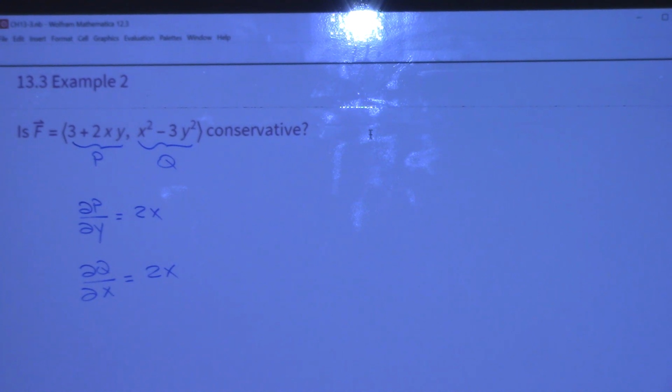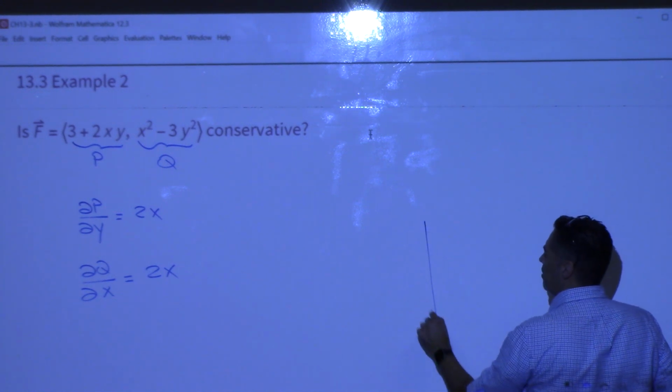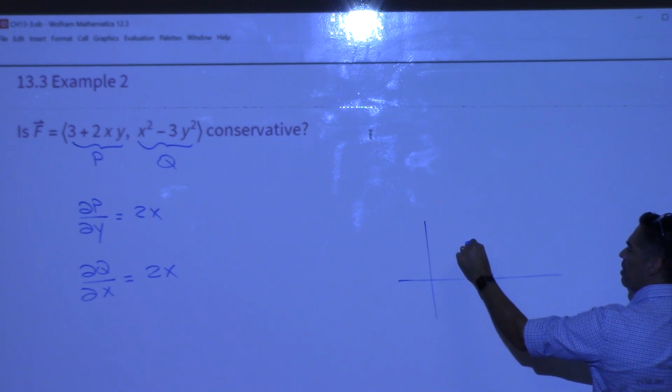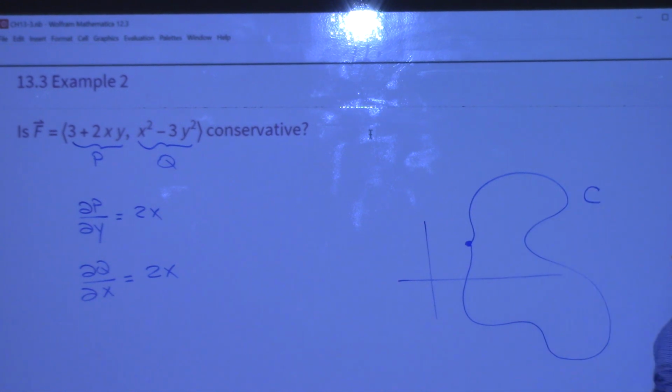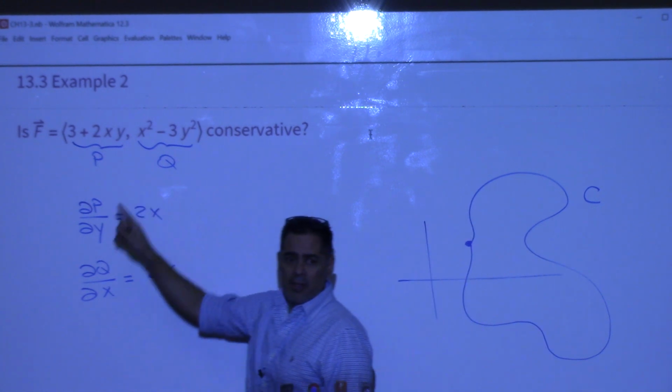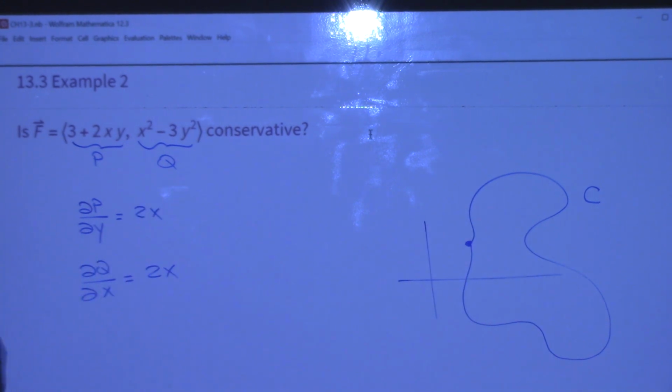That means that if I were to take some curve, right? Let's say I have a curve that starts here, goes here, and comes back to that point, and I call that C. Then any line integral I do along that curve through this vector field, the answer would be what? 0. Because that's a closed curve, right? So the starting and ending point would be the same. That means all I have to do is subtract the value of the scalar function of the two endpoints. But those two endpoints are the same, and so you should always get 0, right?